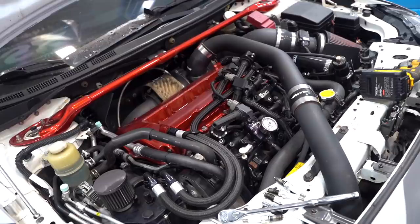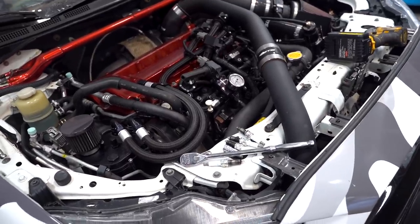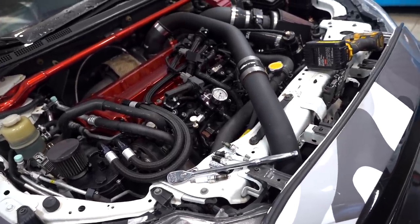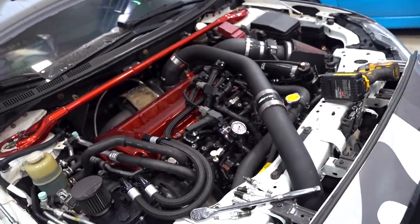Let's go ahead and slap some new plugs in. The old ones look fine, and we replaced those on the dyno. So I don't know how many miles ago that was, not that many miles ago, but I'm not really sure what else to do. So let's throw new plugs in and see if that helps at all.